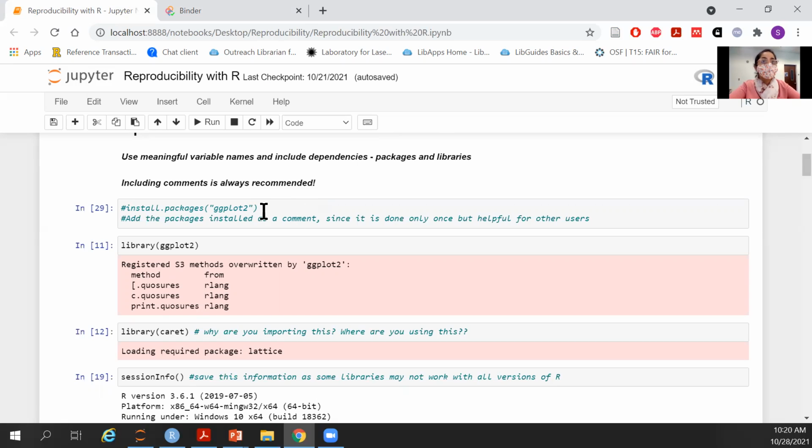And then this is another tip. If you are installing any packages, generally, if you're using R or something, installation of packages is something you only have to do once. It's not something you load over and over again. It's a good idea to still include it up here somewhere and just comment it out so that it doesn't run again, but still you have that tracked that you had used this package. And of course, ggplot is a very basic example. I'm sure pretty much everybody uses it, but it's here.